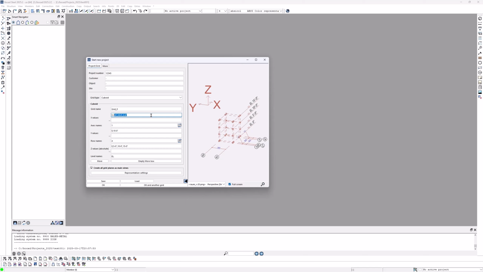If I want to multiply values, I would have 2:5 feet, enter to refresh the values, and there I will see in the preview indeed 10 feet. So I will ask for a couple more grid lines like this, 5 feet in between.